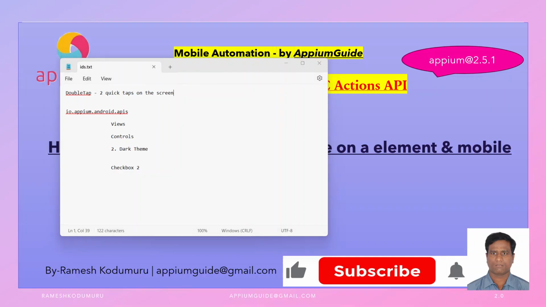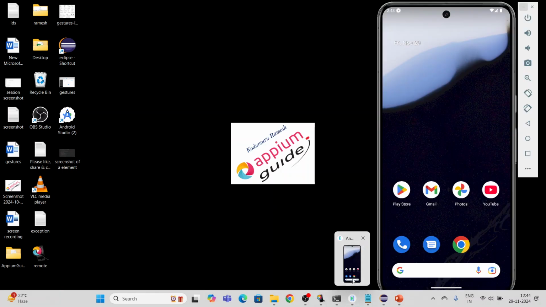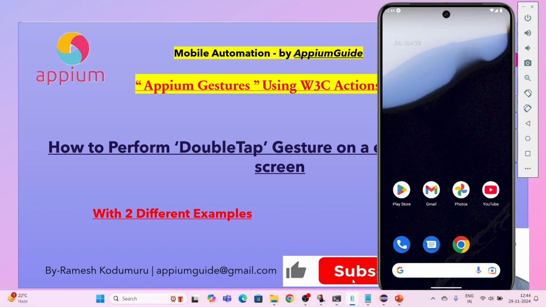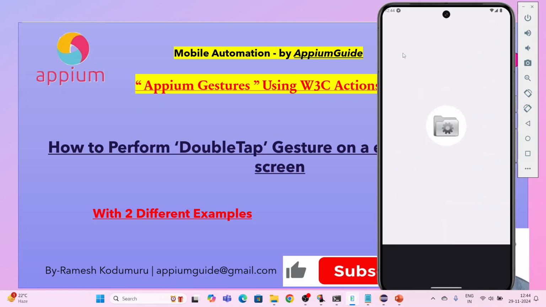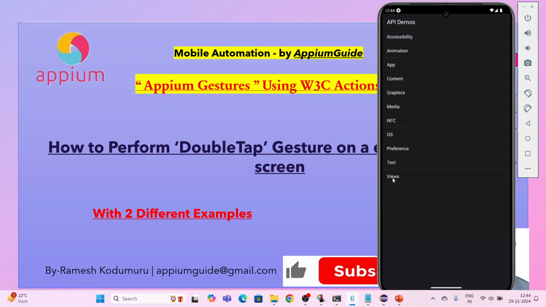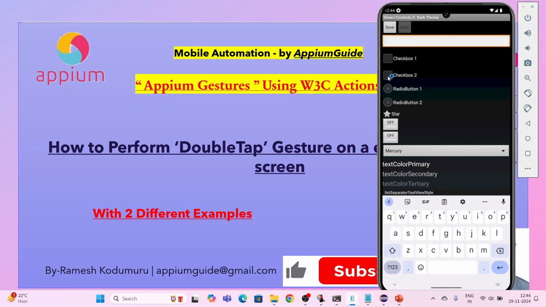Now in this video we will demonstrate double tap by using two different examples. The first one we perform on the API demos. Go to views and controls, dark theme, then we click on this checkbox.